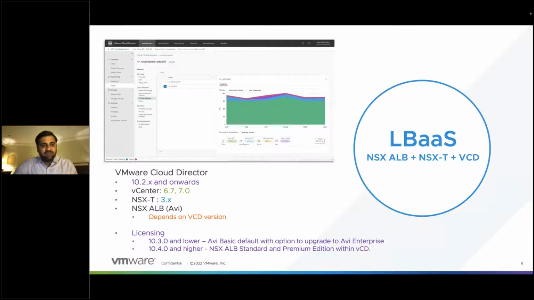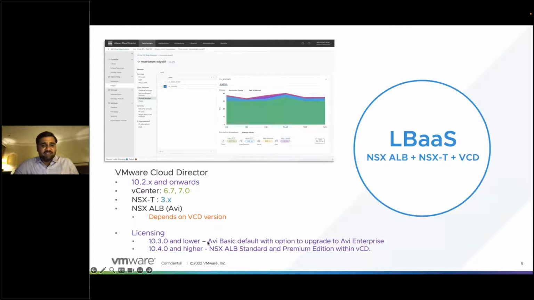So AVI or NSX Advanced Load Balancer was available starting with 10.2 of vCD, and what it meant was underlying vCenter 6.7 or 7.0 and NSX 3.x, and AVI had a matching version which was 20.1.1 at that point. And one thing we have changed recently is that prior to 10.4, which is 10.3 and lower versions, you had to run different controllers for different licensing.